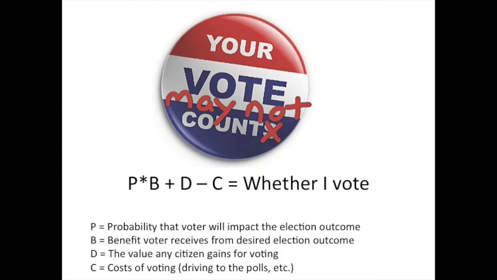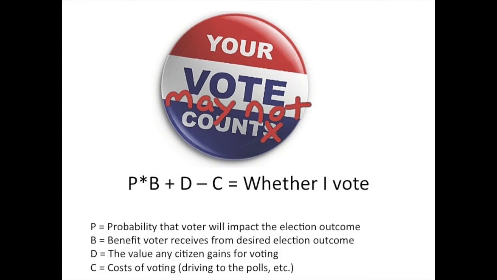In an equation that measures the rationale to vote, the d-term accounts for reasons that may tip the equation in favor of making it rational for somebody to vote. Yes, it is costly to vote, but maybe your d-term is civic duty. And that really, really good, warm, fuzzy feeling that you get from fulfilling your civic duty makes up for any cost of voting. Your d-term could be that you care so much about this particular candidate that it would make you feel so good to vote for that candidate. And that good feeling you have from voting for that candidate would outweigh any costs.